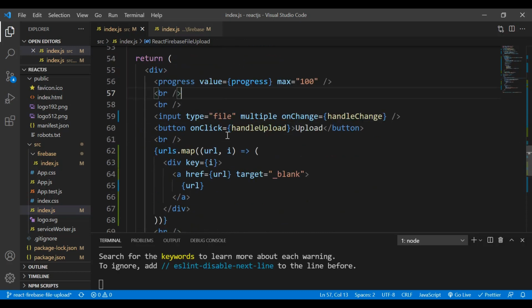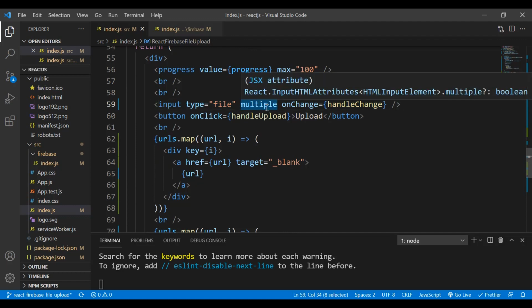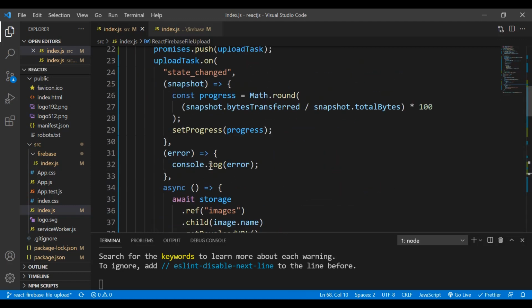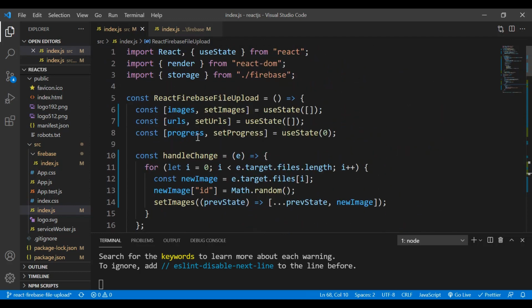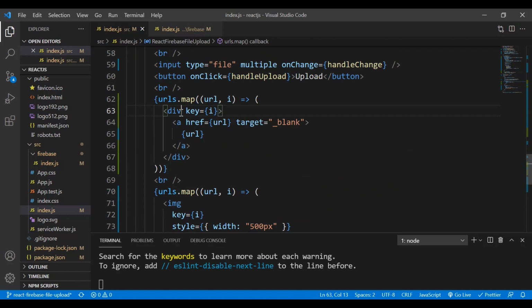Okay, down here we have the input type. Using the multiple attribute allows us to select multiple images. And down here we just loop through each URL that we have stored on top here into this variable right here. And down here we loop the images with the set style, which is the 500 pixels, just looping each one of these. And we also use the key here as well in case we get the warning message in the console log.